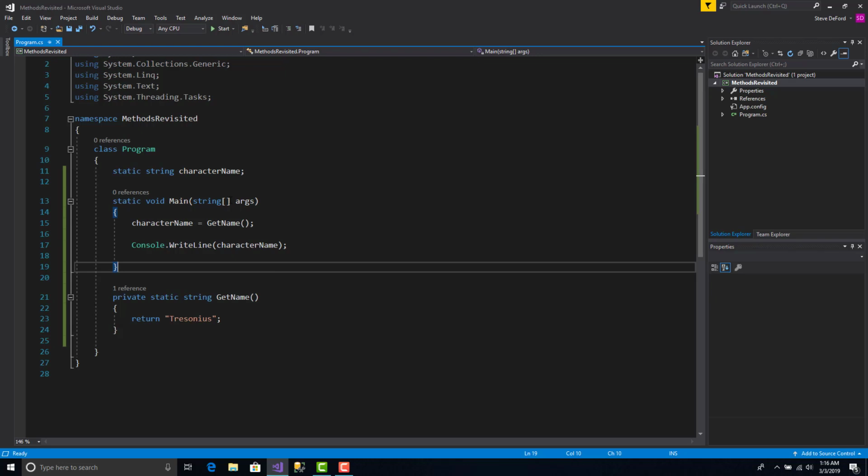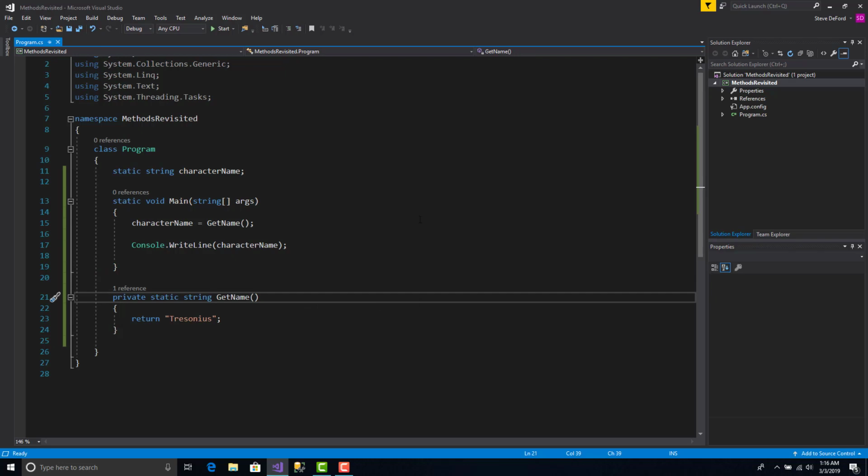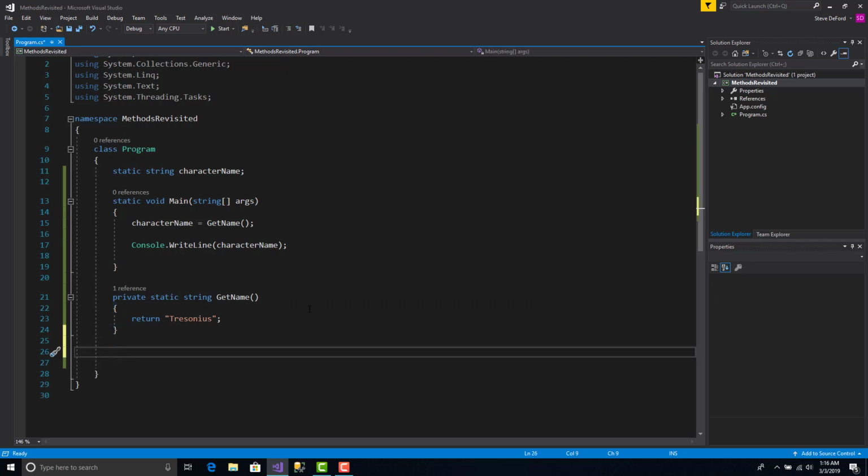Okay, let's learn something else. Are you ready? Let's learn about parameters. So we know return types. Well, let's create another method first, just to show you. Private static. This one's going to return a number. We're going to call this getAge.